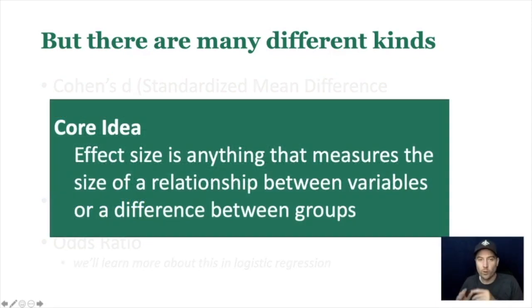So ultimately, the core idea here that I really want you to understand is that effect size is anything that measures the size of a relationship between variables or a difference between groups. There's loads of ways we can do it. There's a lot of common ways. We've talked about a lot of those today. But remember, anything that measures that is, by definition, an effect size.